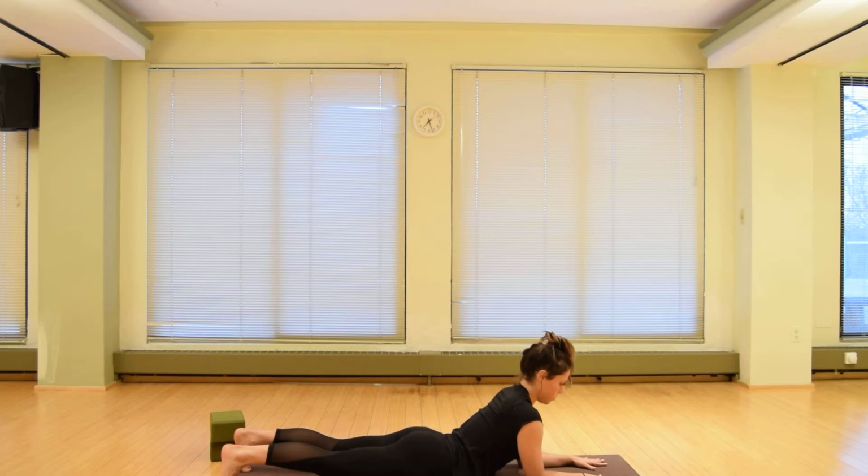Now, we're going to start with a little bit of a protraction and retraction. So you're going to push your rib cage back as your shoulder blades protract away from the spine. And then you're going to slowly start to retract the shoulder blades and the rib cage goes forward. Okay, and you just do this, 2 or 3 times. I want you to just feel the ranges of motion that you can move through.